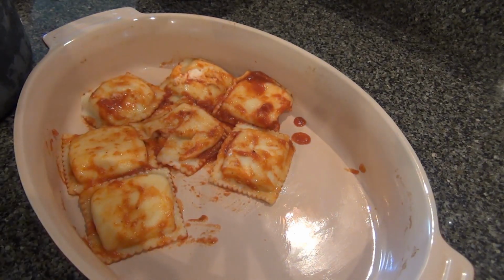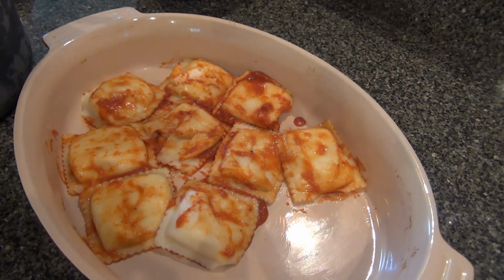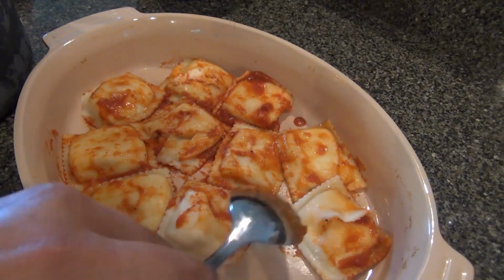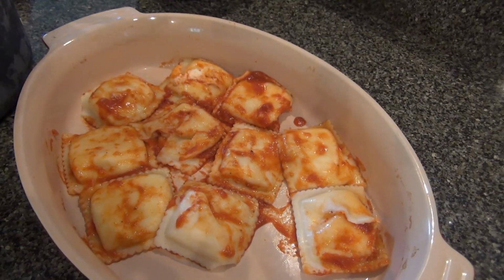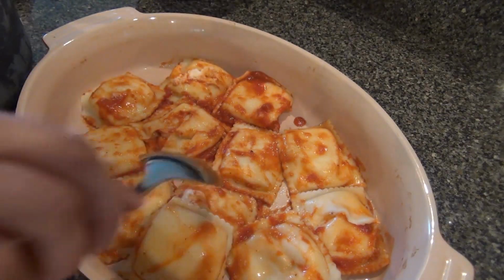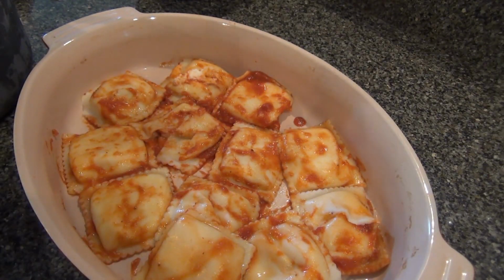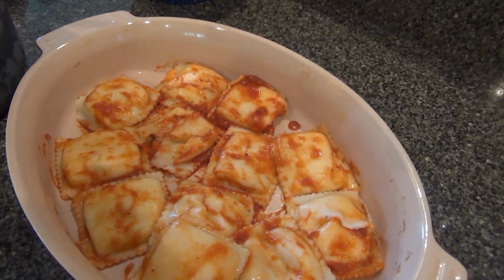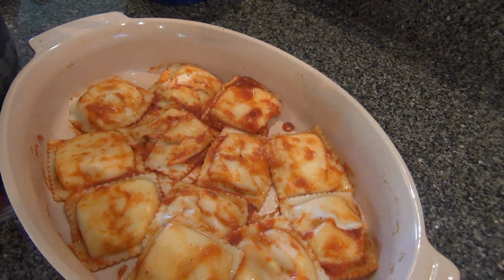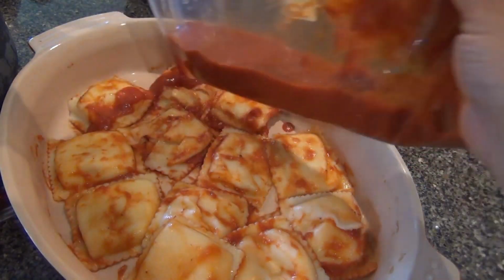You don't have to layer it either. You can just mix it all in there if you want. I put a little bit of nonstick spray on the bottom, which I really don't know why I did that. I should have just put sauce. So on top of this, we're just going to add a little sauce. Homemade, jarred, canned, whatever you have.